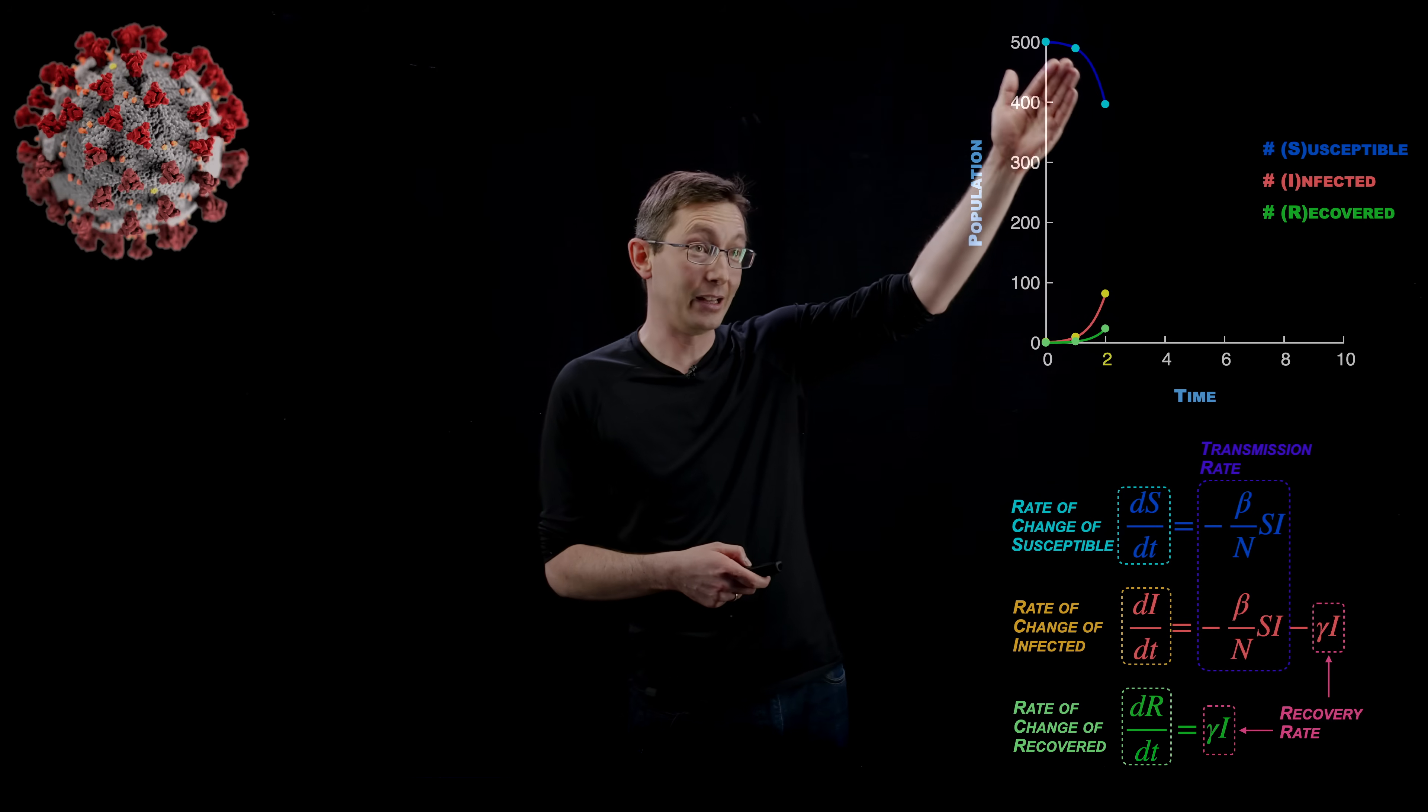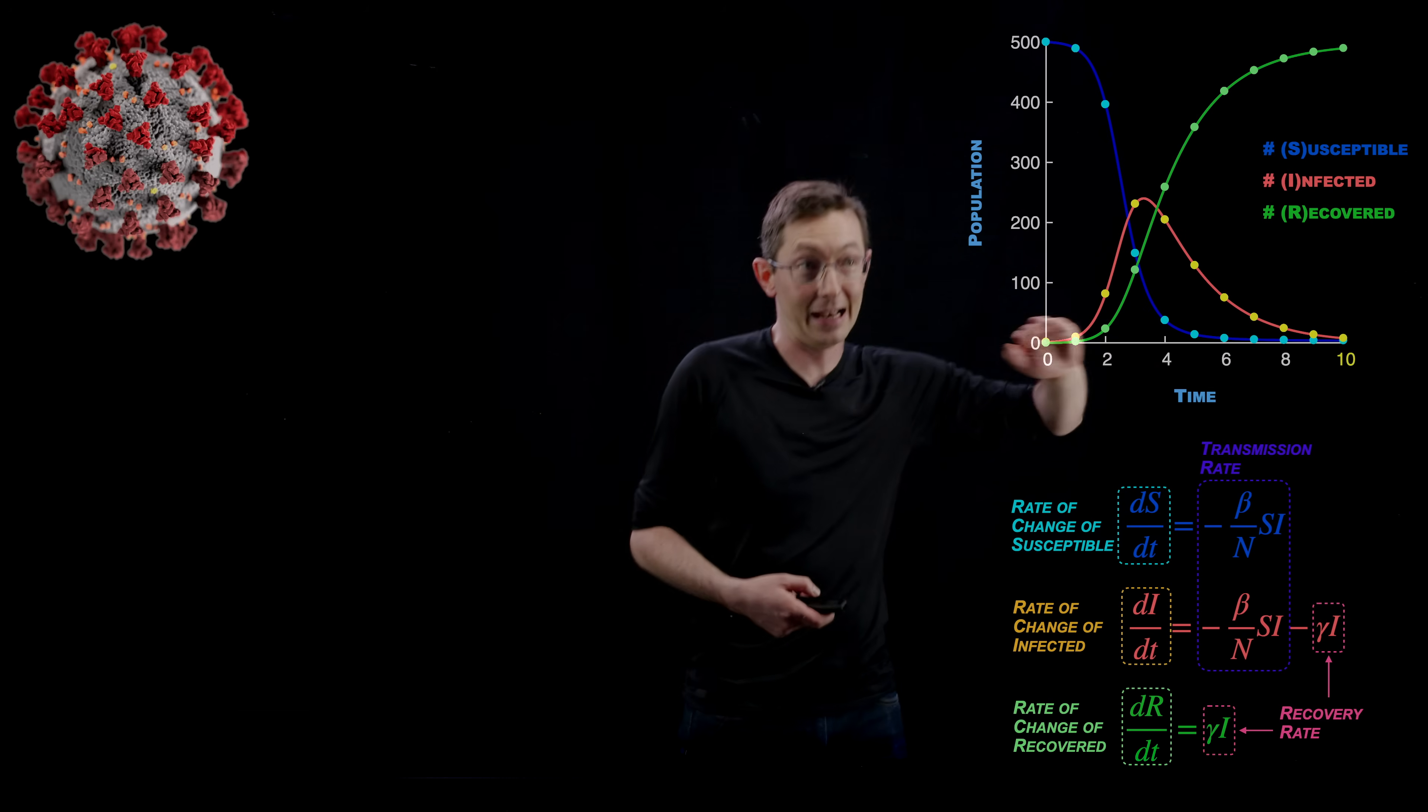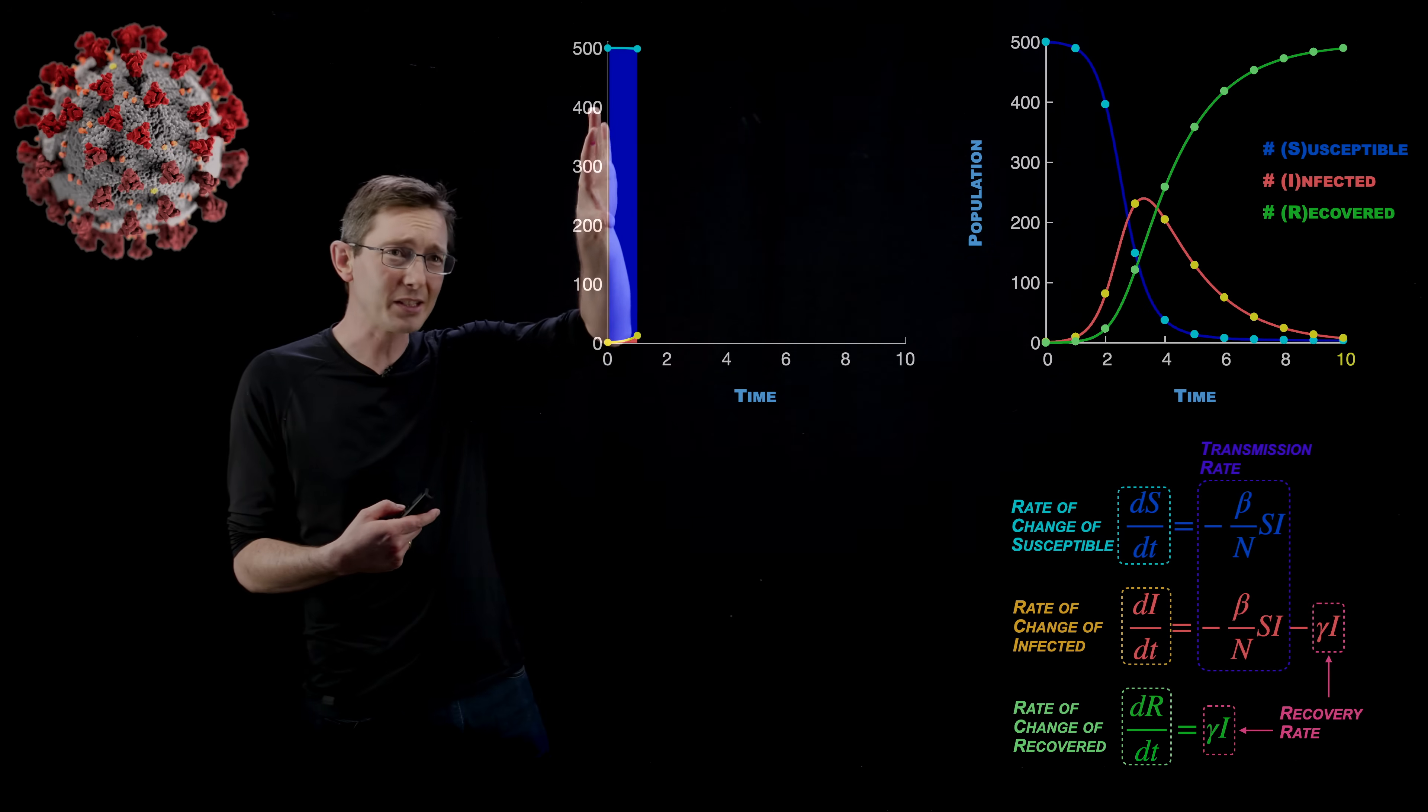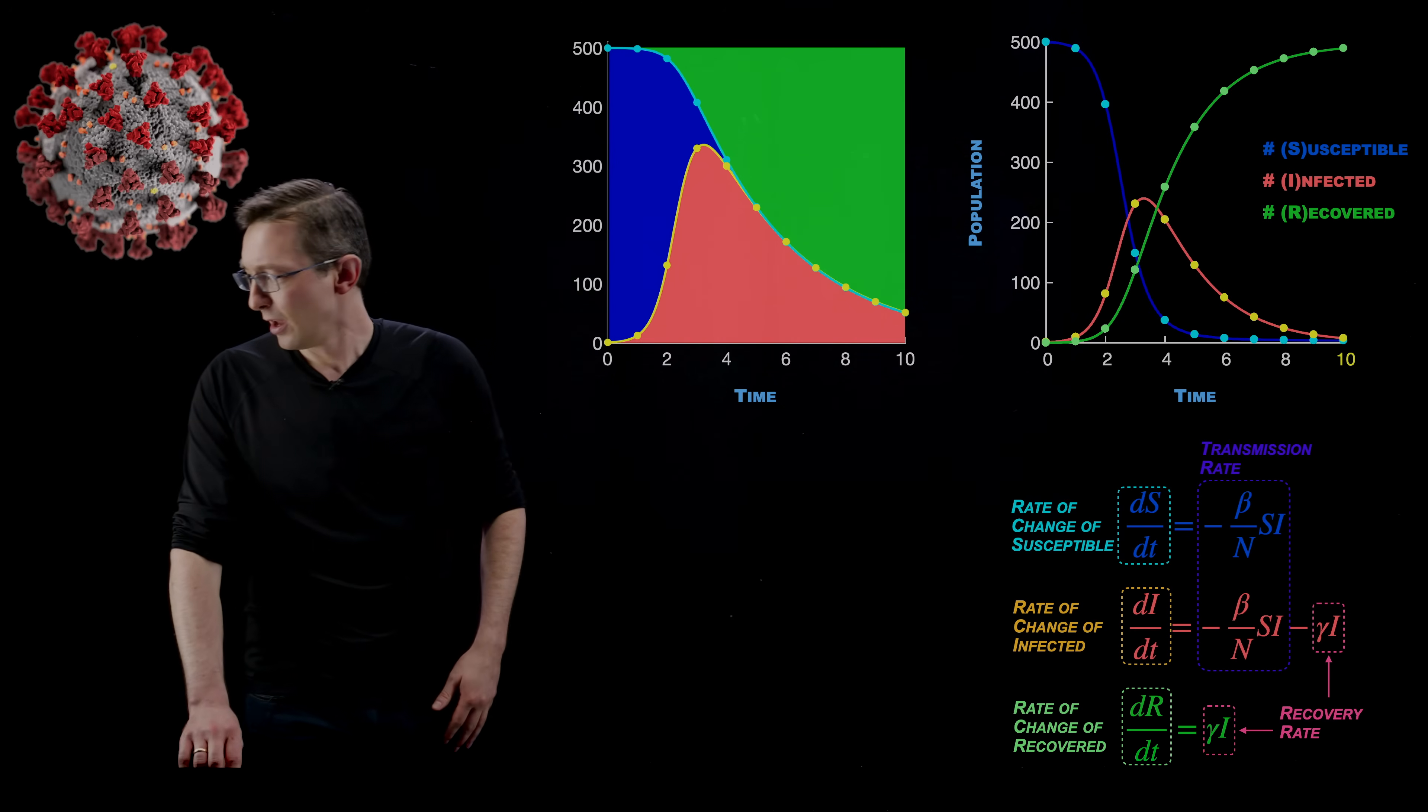But then as the susceptible population becomes infected at an exponential rate, this number decreases. So the base of people who can get infected goes down. Your infection stops growing exponentially and eventually curtails as those infected people become recovered. Even exponential infection growth eventually saturates and goes down. Here's another way I like to plot it. You've probably seen this before. The height of this blue column is how many healthy susceptible people there are. The height of this red column is how many infected people there are. You can watch the system kind of evolve in time. Same exact information, just plotted a different way.